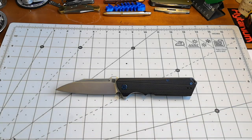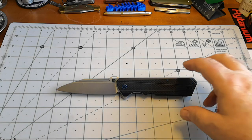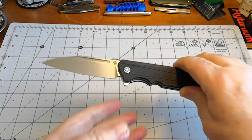And doesn't that just look nice? It just genuinely looks a nice shape. It's like a Wharncliffe, but we haven't got the straight edge, but it's a Wharncliffe type shape.